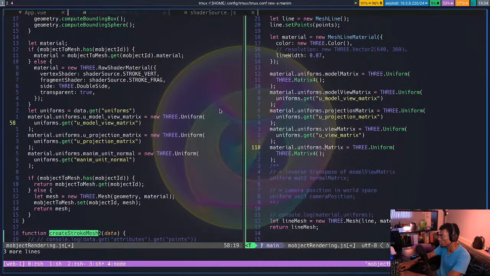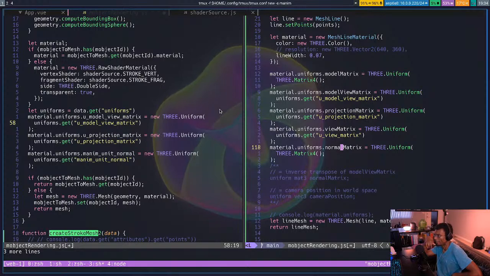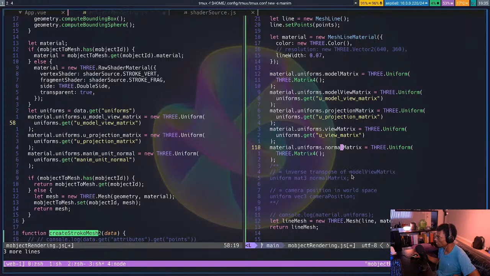That's weird. Why would it be the inverse transpose? The model view matrix should be the object and camera space. No, I don't know.